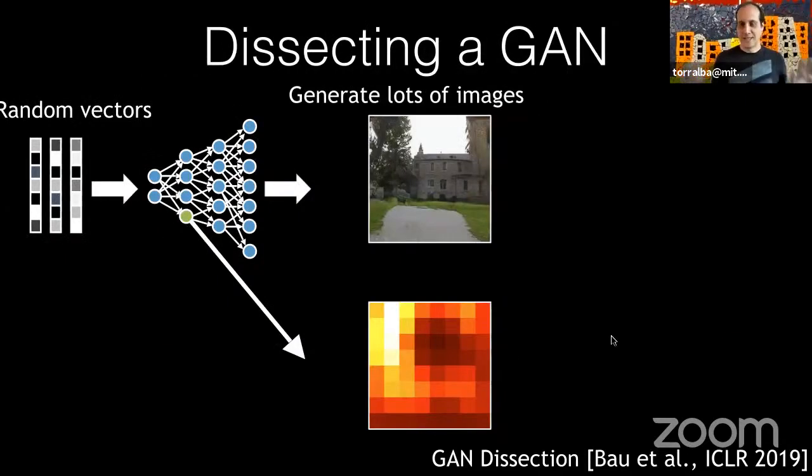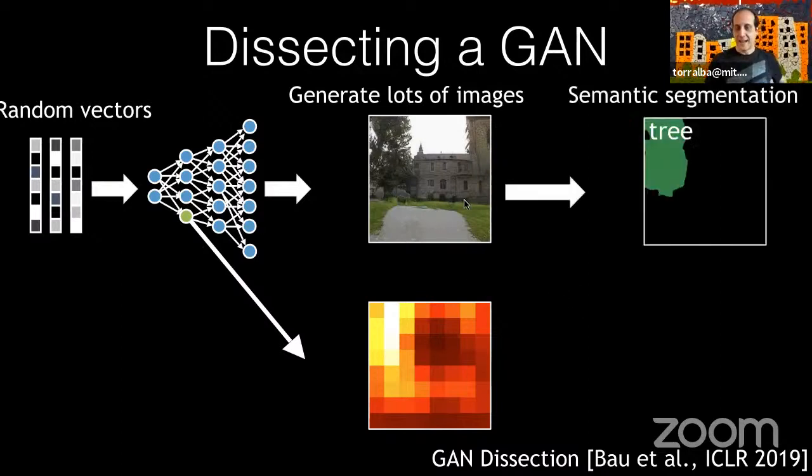So we do this thousands of times. You generate lots of images and you look at the associated heat map for one particular unit with the corresponding image. And one thing that you can do is, the images that the GAN generates are so realistic that if you run semantic segmentation, any model trained for semantic segmentation is actually able to recognize objects in the image. So in particular here, we have the output of the tree class, and it's able to identify the tree pixels.